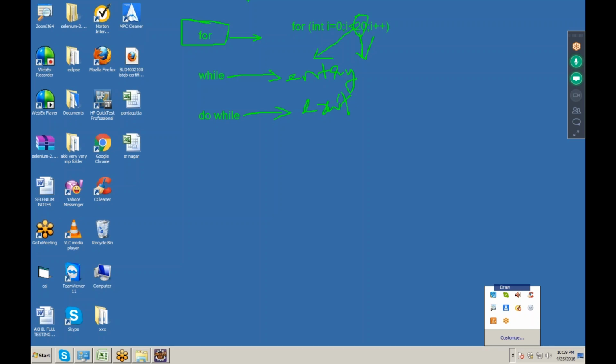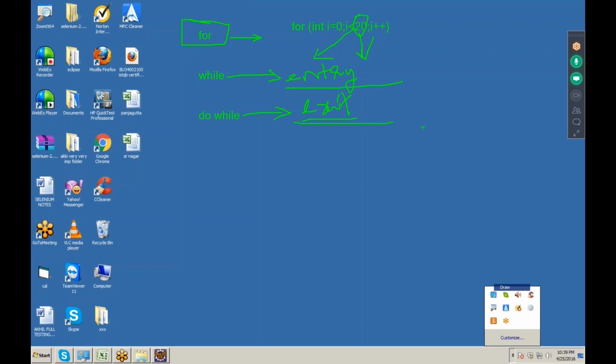Where exactly will we use a while loop? As long as the condition is being satisfied, there is no restriction like 10 times or 20 times. That is called a while loop, and we can say it is an entry level condition. After that, do while is just similar to while, but the first time it executes without checking the condition, and second time onwards it checks the condition. So this loop we can say is an exit level condition. While loop is entry level condition, do while is exit level condition.